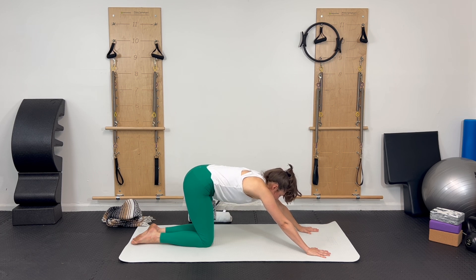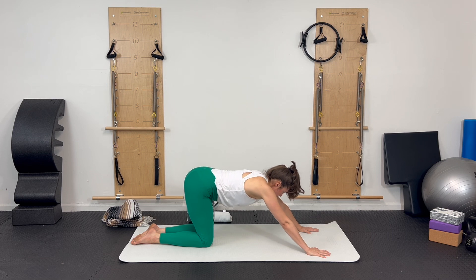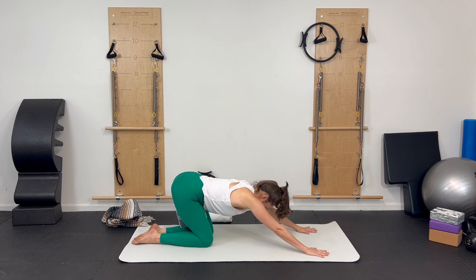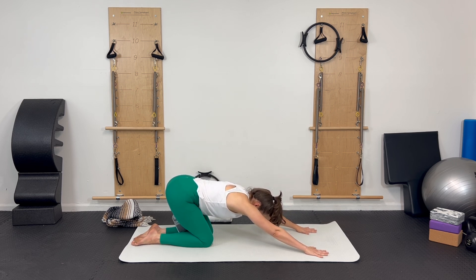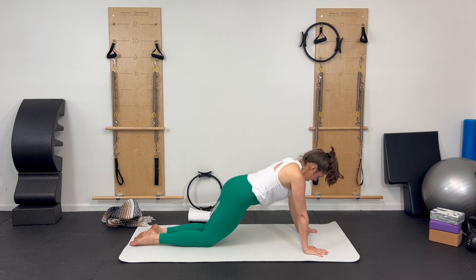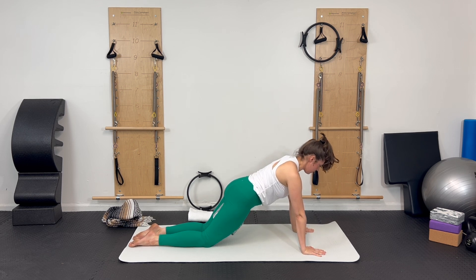Take your prop — yoga block, ball, or pillow — between your thighs. Walk your hands a little forward and your knees a little bit back. Practice finding a kneeling plank position. Shift back and as I shift back, my pelvic floor gets a stretch — your sits bones need to widen, not tucked under but not aiming way up to the ceiling, just angling back and widening. Press slightly with your arms and see if you can keep your belly lifting away from the block as you shift back. Then exhale, hug the block — keep it close to your pubic bone. Squeeze the block between your thighs as you come forward, activating hamstrings and glutes. Hold your plank — head to knees really stable, hips to ribs really active. If you're not quite strong enough in the midline, just lift the hips up and back a little bit.